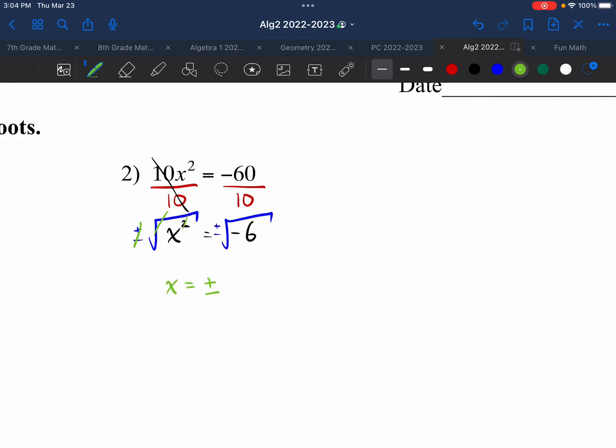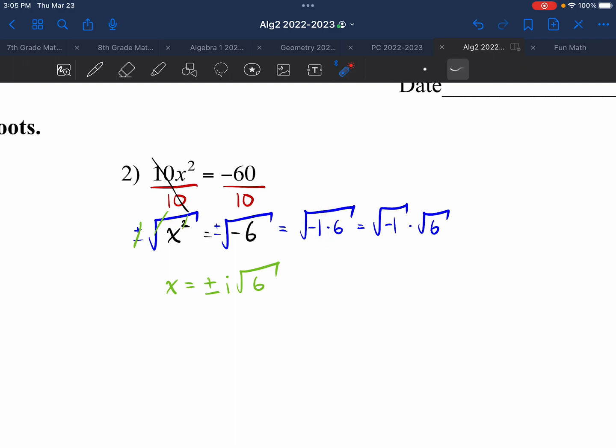the plus or minus, and unfortunately I have a square root of a negative. The shortcutty method of doing this is just to say, oh, well, there's an i that pops out, and then you can leave the square root of 6, but let me explain why we do that. What's really happening here is this is going to be equal to the square root of two things. It's going to be equal to the square root of negative 1 times 6, which is really equal to the square root of negative 1 times the square root of 6. You're allowed to break up square roots like this. And the square root of negative 1 is i. The square root of 6 just was brought down here. And that's as far as we can go.